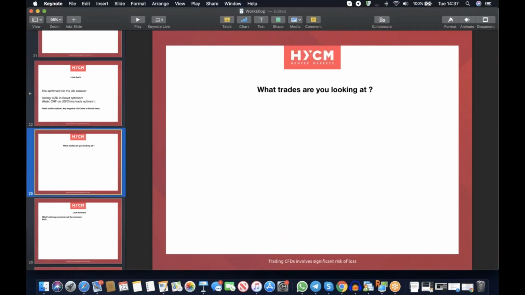Oh, so now I'm just going to come to any trades that you guys are looking at. Is there any trades that you're thinking of? It's a new feature I'm doing on the workshop because it gives us opportunity to talk through different trades. So if you've got something you'd like to look at, just pop it in the box and let me know anything that you're on. Give folks a second. I know I sort of sprung that on you. But is there any trades you're looking at?